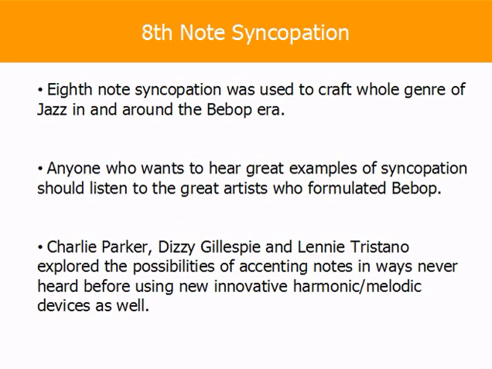Eighth note syncopation was used to craft a whole genre of jazz in and around the bebop era. Anyone who wants to hear great examples of syncopation should listen to great artists who formulated bebop. Charlie Parker, Dizzy Gillespie, Lenny Tristano all explored the possibilities of accenting notes in new ways never heard before, using new innovative harmonic and melodic devices as well.